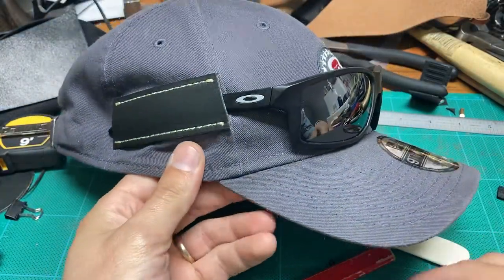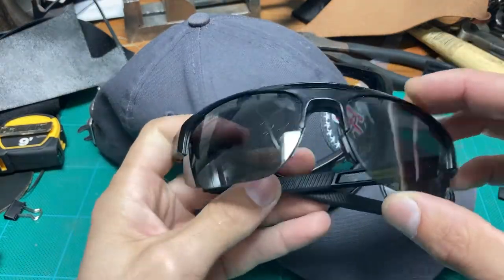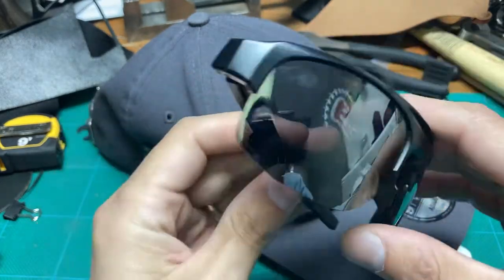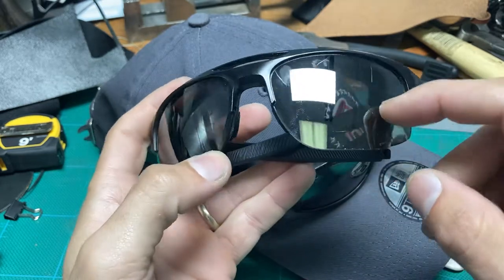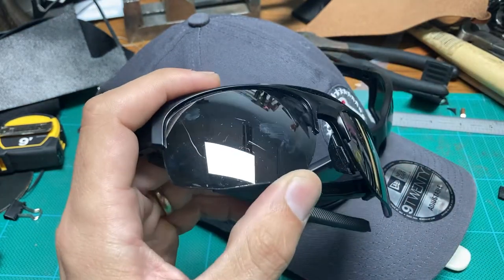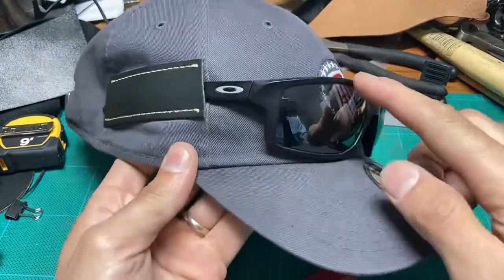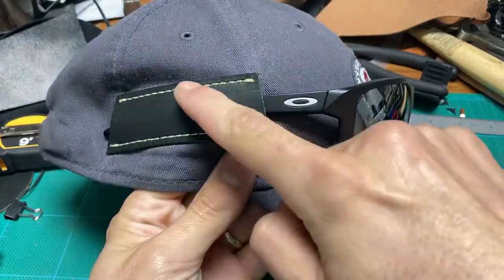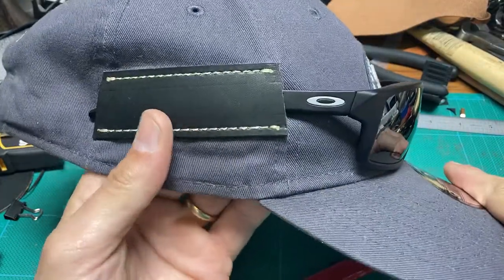When I'm not wearing them, a lot of times I'll throw them on top of my cap. These are my old glasses — they're also Exotica — and I would keep dropping them and getting them all scratched up. Pretty much from the day I got them I scratched them up, so I picked up another pair. I just stitched that on and I'm really happy with it.